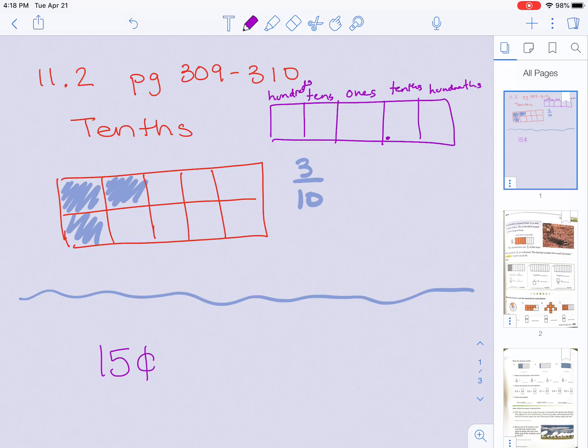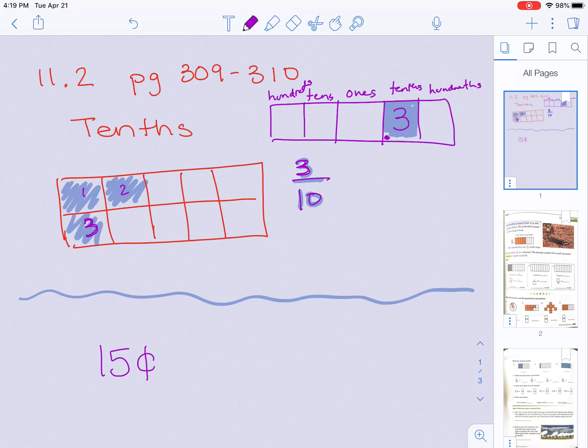Okay, so if we had 3/10, 1, 2, 3 out of 10. You see that? 3/10. What's the only place value that's going to get filled in this chart up here? It's going to be tenths. So the only thing we know from this fraction is our tenths, right? How many tenths do we have? Well, we know it was 3. 1, 2, 3, 3/10. So as a decimal, it would look like this right here. So 0.3, that's all we have.